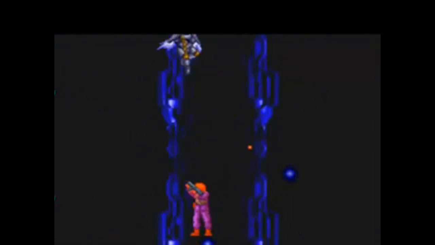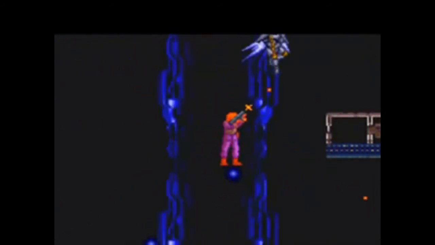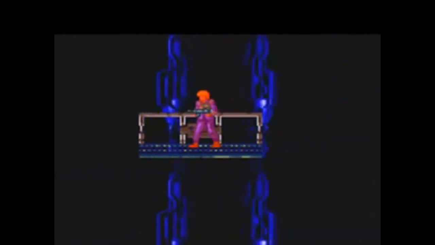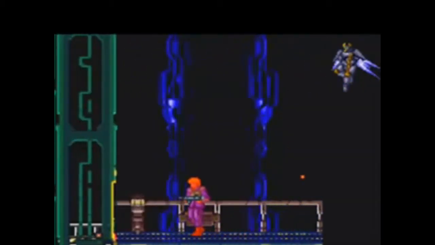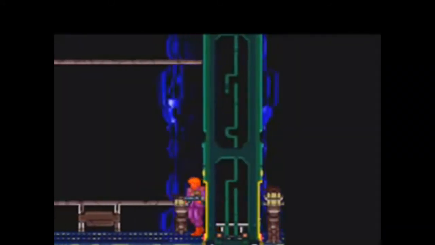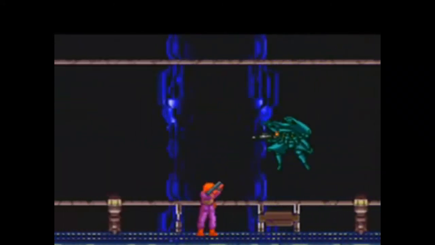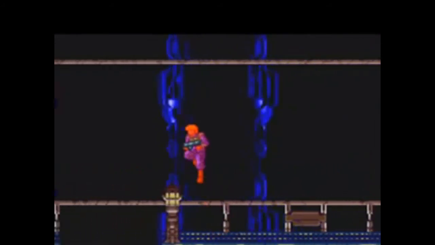Okay, jump up here. Okay, can't shoot him up here. I have to jump up and shoot him. Got ya. And we jump up here. Take you out here. Oops. Okay, up some more elevators. And we have this weird green dude.